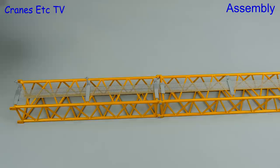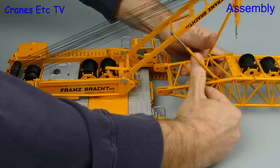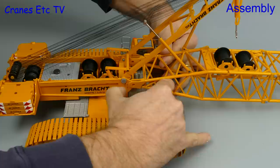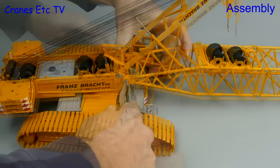Another type of clip just attaches to the walkway and provides an attachment point for the safety line system. That system consists of posts which clip on, and then you run a steel cable between the posts which a man on the walkway can clip himself onto. With the boom assembled we now attach it onto the crane body — a heavy duty connection which it needs to be because of the loads involved. The parts fit together well and to secure the system you use more big heavy plastic bolts, which again might take a little effort to ease into place.